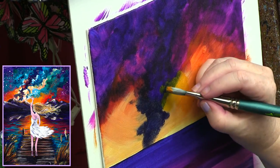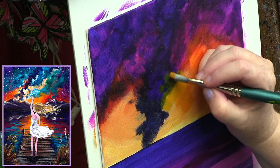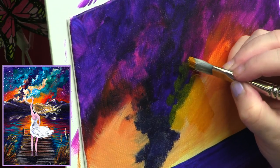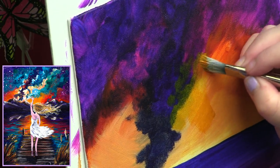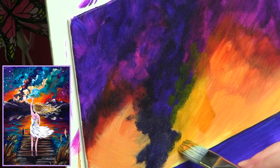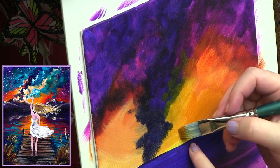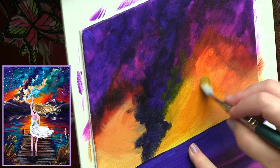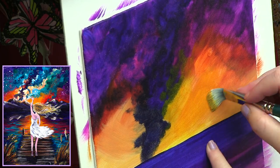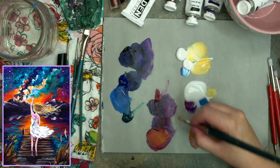I'm going to just dash out here, back and forth, push up, back and forth, push up, back and forth, push up. Sounds like a workout, but it's not. Now, when I come to this part of the sky, I will sweep up and back, down and up, down and up. Come get a little of my magenta.